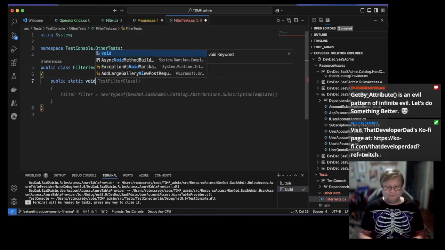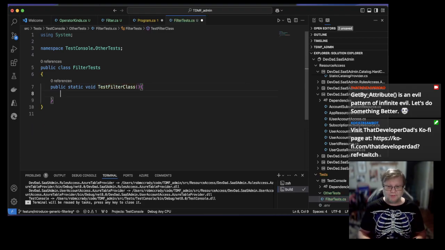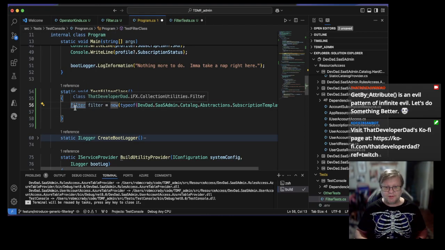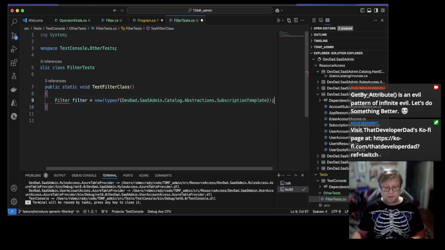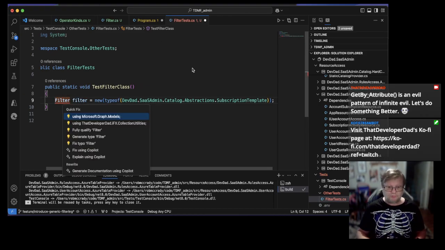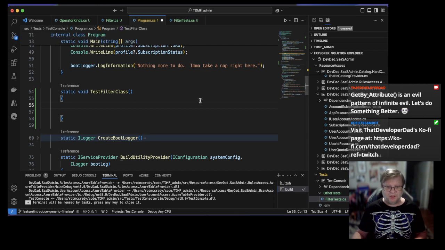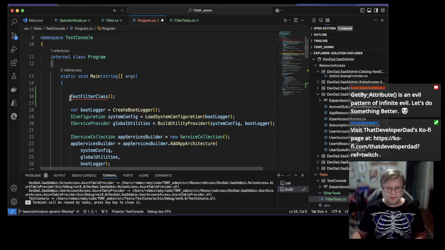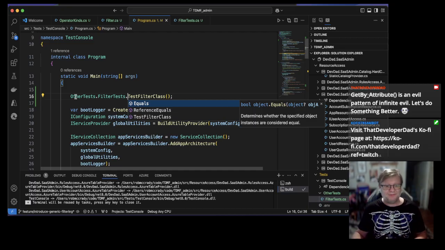Public static void TestFilterClass. Let's pop back out to Program.cs, grab this, cut it, paste it, save here, get rid of that. OtherTests.FilterTests.TestFilterClass.